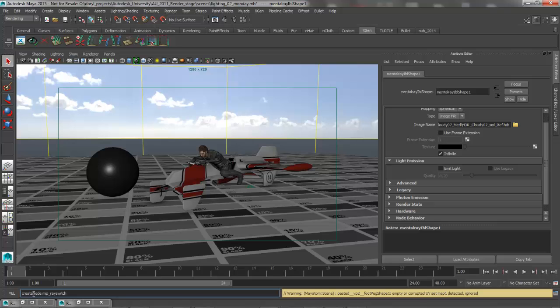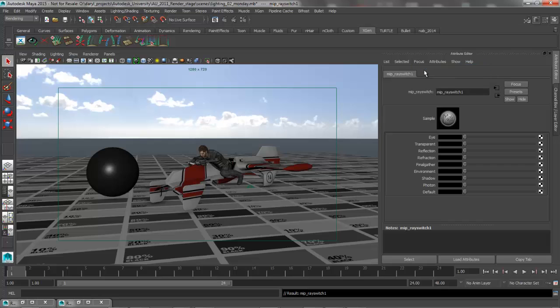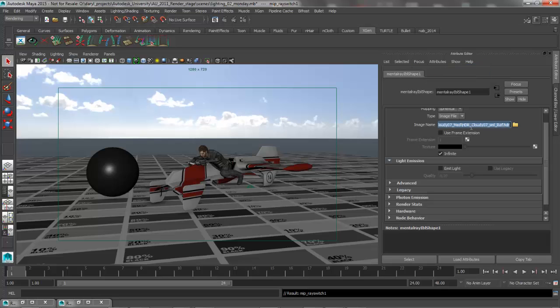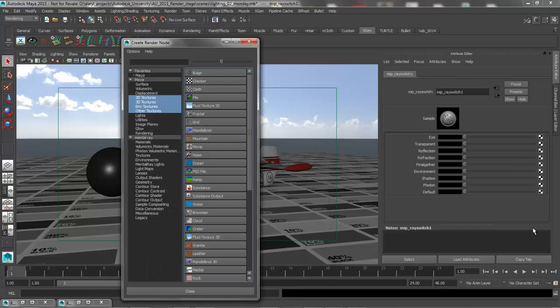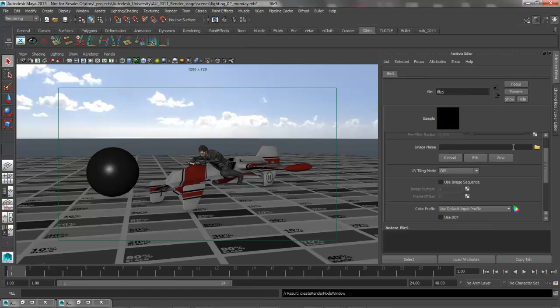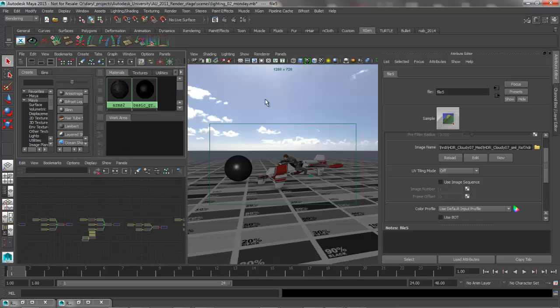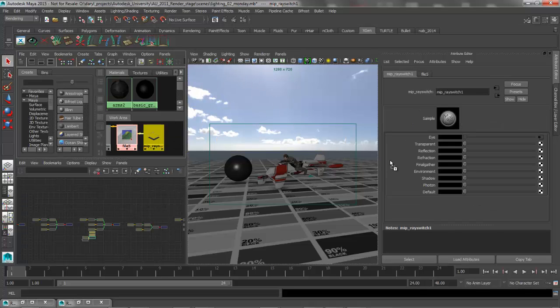And with that done, we're going to go ahead and grab this image file, and we're going to pipe that into this ray switch node, into all the rays except the Final Gather ray. So we're using the same path here to get that high resolution map. And if we go ahead and graph our input outputs on this guy, we can grab this ray switch node and shove this file into everything except the Final Gather file, which we're going to use a slightly modified version of that image that's going to be very low resolution and extremely blurred.